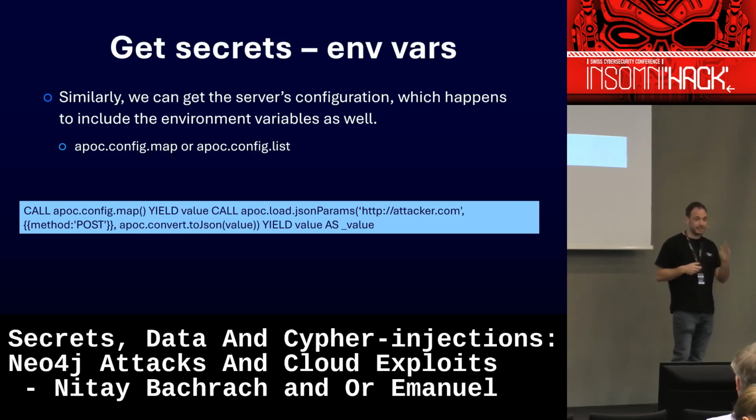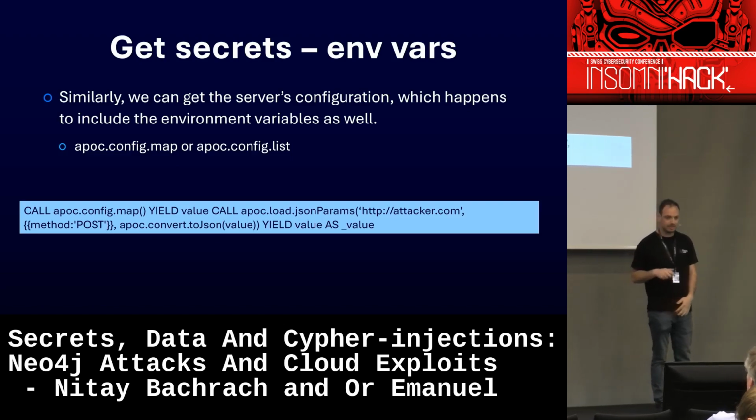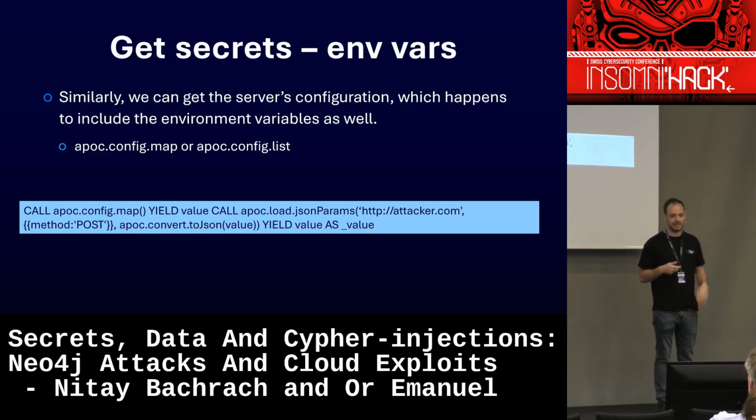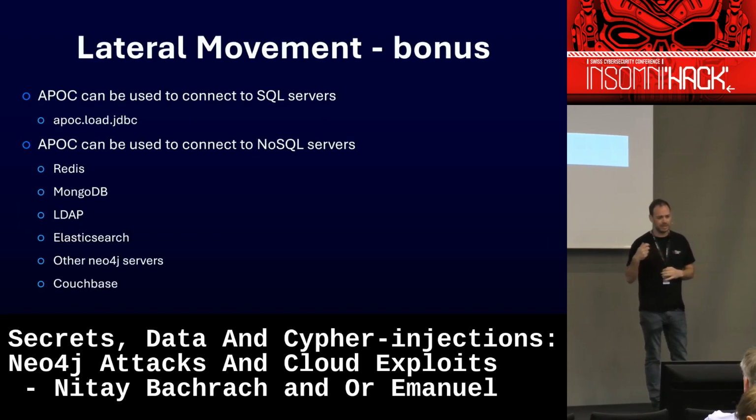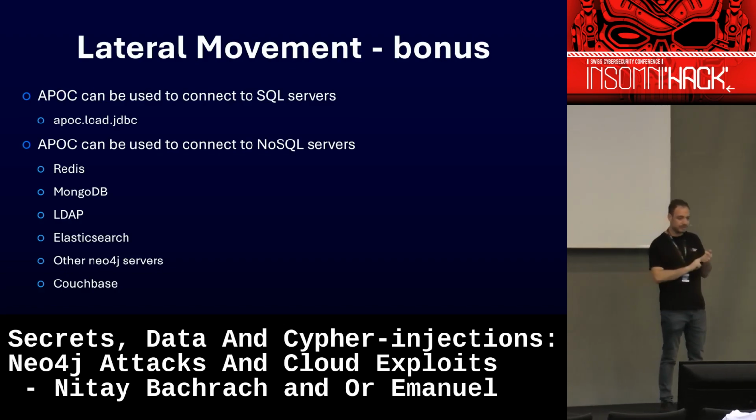So this was very useful. They also removed it in the latest version after we told them that it's a security problem, but still most servers still have an older version installed, and you can still list the environment variables. Some more interesting procedures could be we can connect to SQL servers and also NoSQL servers. And I don't have a lot of time. Also, these procedures are not installed by default, or at least they are, but you need drivers. So they are not as common, but it's cool to check them.